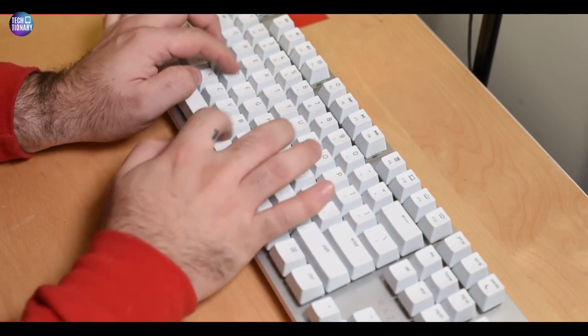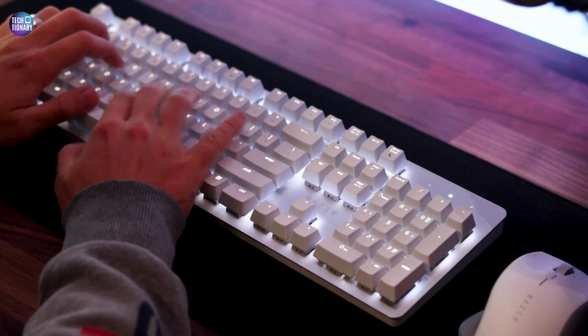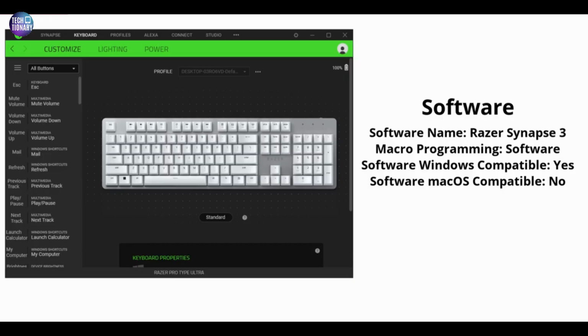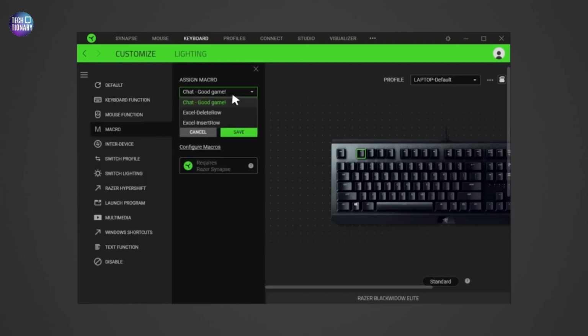The customizable RGB backlighting adds a touch of personalization and flair to the keyboard. Users can choose from a spectrum of colors and effects or opt for a more subdued, professional look by turning off the lighting entirely. You can use Razer Synapse 3 software to customize your keyboard according to your preference. These options include remapping keys, setting macros, and adjusting the backlight brightness and effects.